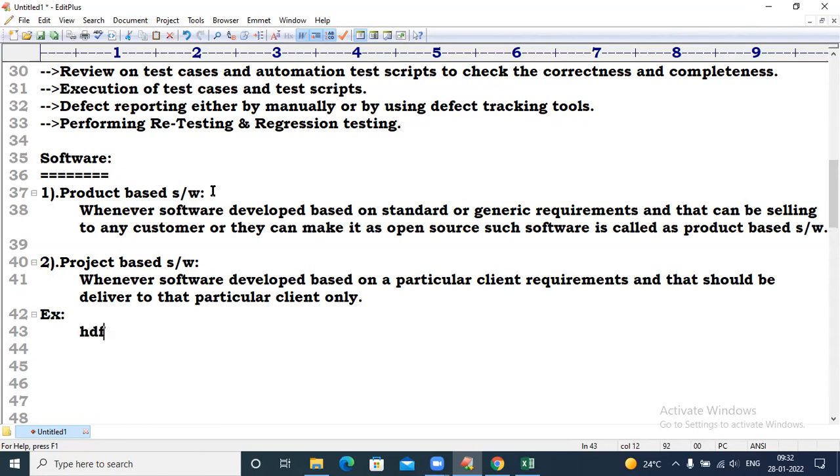Example: hdfcbank.com, icicibank.com. These are for particular clients; the company implements them based on the requirements and gives them to that particular customer only.